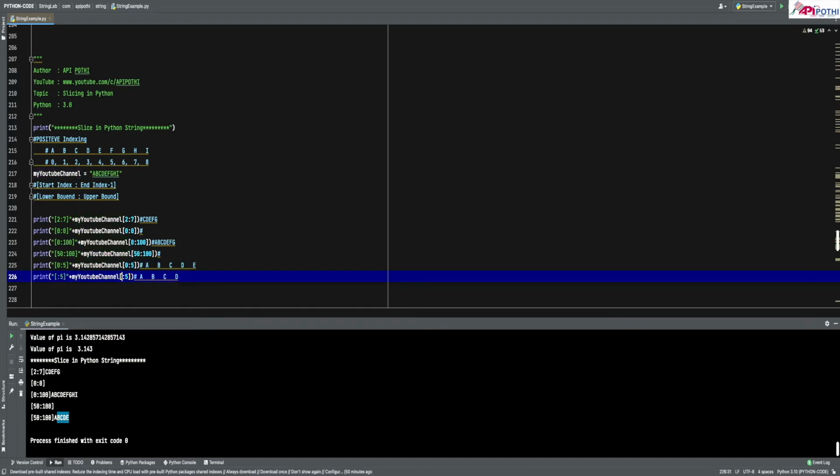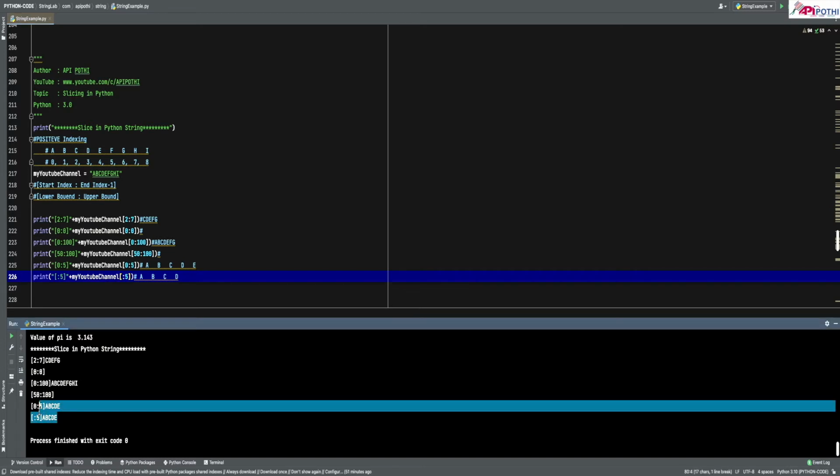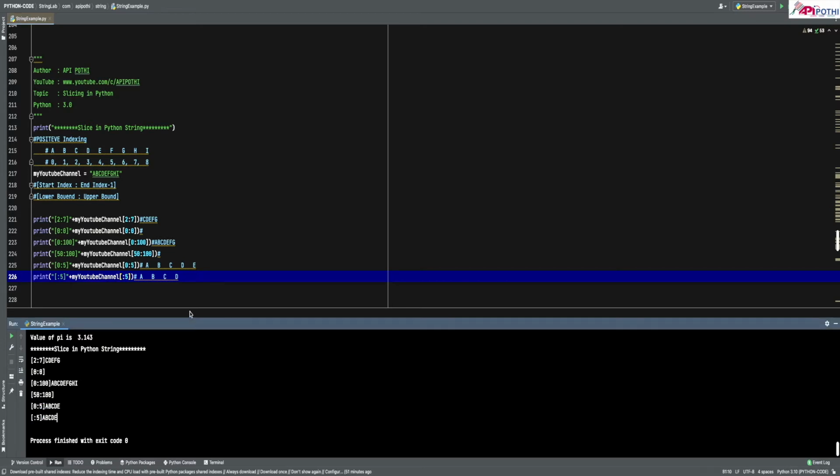So in that case, here it is 0. So for line number 2 to 5 and 2 to 6, the output remains the same, even though I have not given the first index as 0. Let me execute it. You see here A, B, C, D, E. So this one remains the same.